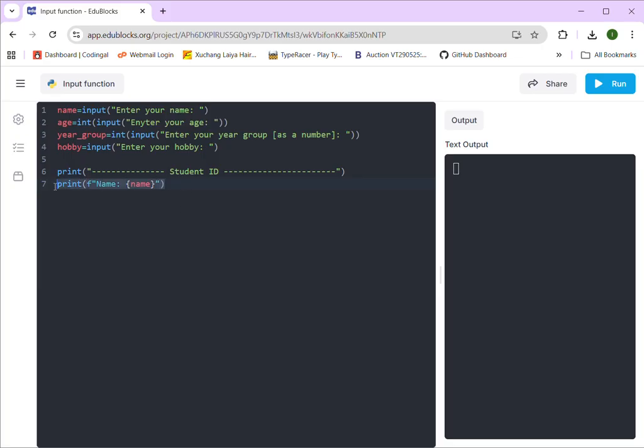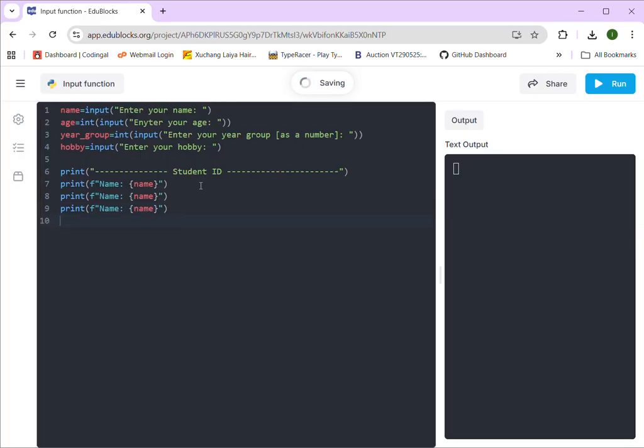And I'm going to copy this format, and this time we want age because there's also age. And we want year group. Let's make this capital letters to look more neat. Year group.